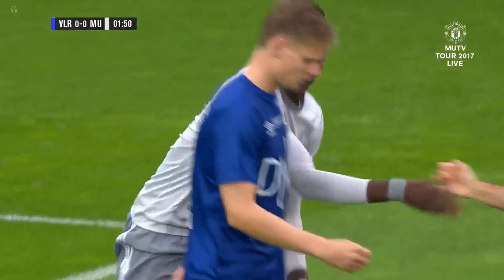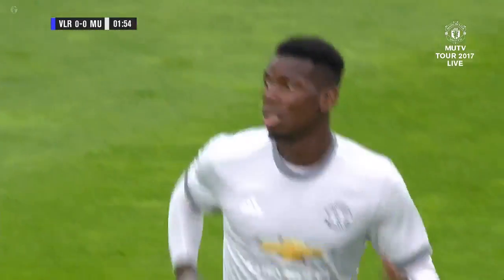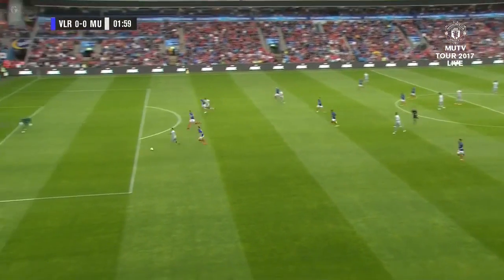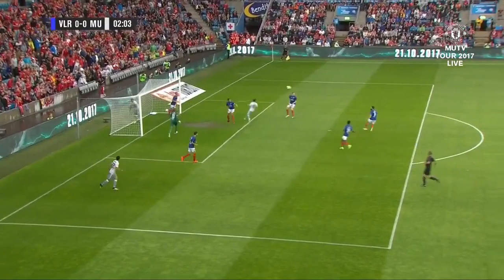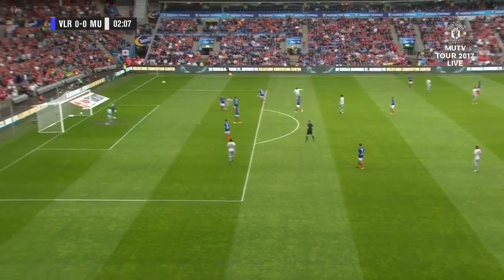Leo cutting through, Pogba having the second effort. I think Mkhitaryan would be disappointed if he has not done better. Amazingly, his control let him down, his first touch. Not a good one. He gets a better first touch, I think he'd have scored probably. Well, when you look at the team from Norwich, a lot of nerves there.